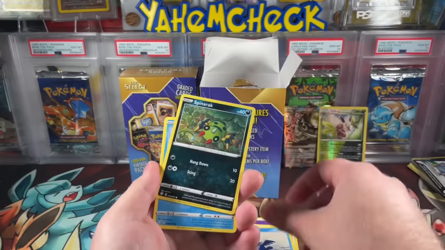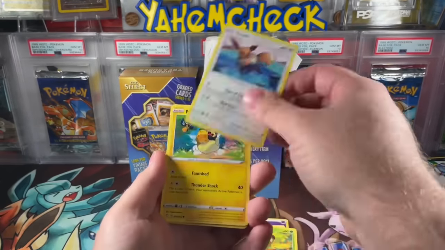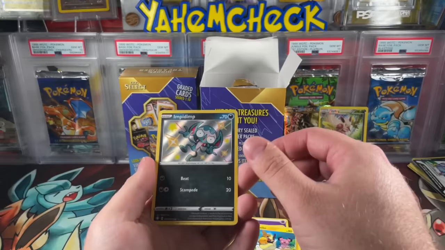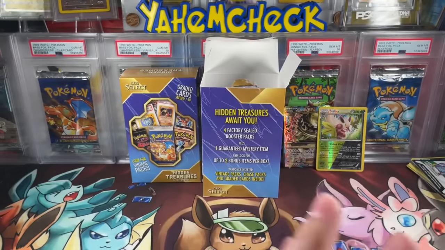All right, let's see here. We got Spinarak, Snom, Grookey, Eevee, Morpeko, Impidimp, and a Cosmog. Not what we're looking for, ladies and gentlemen.